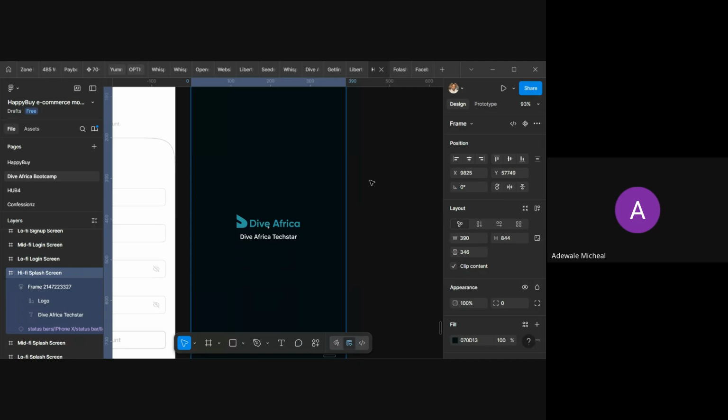The Figma Mirror feature is on Figma on your mobile, Figma mobile.